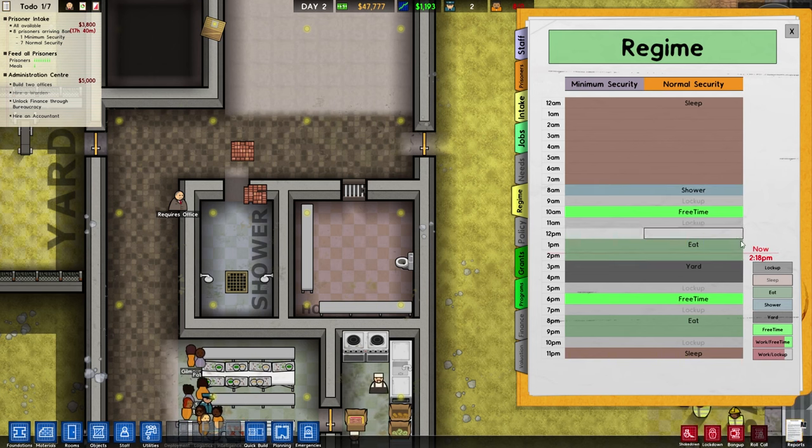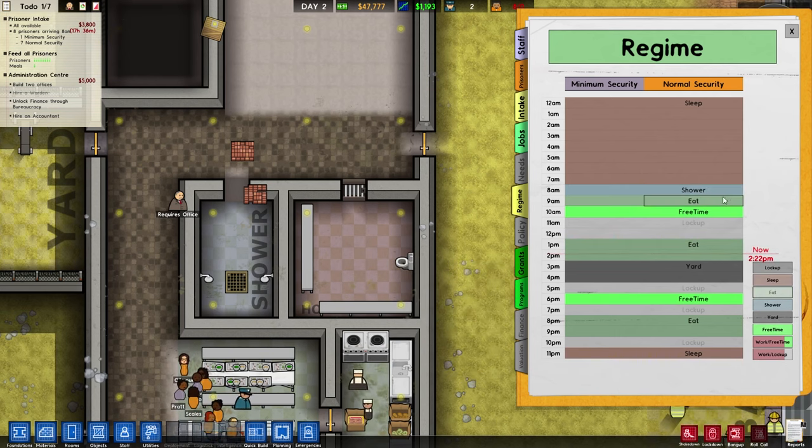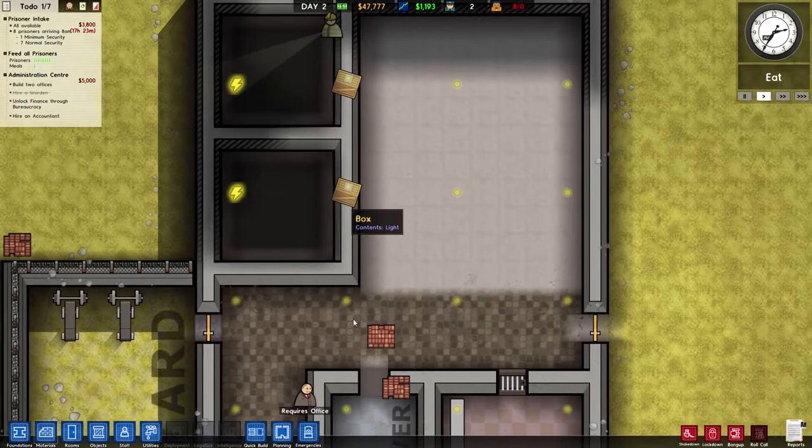Give them a quick little shower. We need to let them eat, so we'll make them eat after the shower. Shower, eat, free time, lock up. I'm just gonna take the escapist regime things. Can I set it back to normal? I don't think I can. Oh god. Okay, whatever. We got our offices.